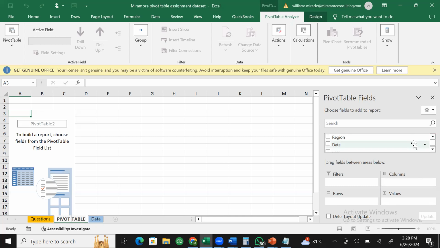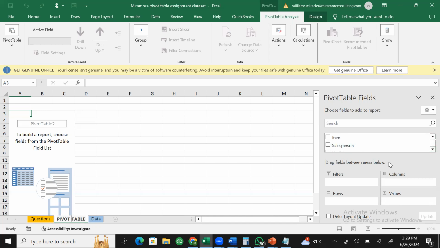Recall, we said we have a database and we want to analyze items sold by salesperson. So what we are going to do now is come and drag our items. Okay, we have our items, we have our salesperson. We'll come here and drag, let's say salesperson this way.